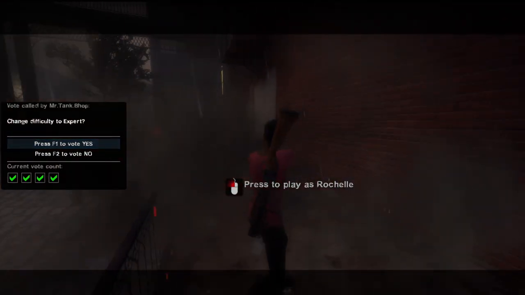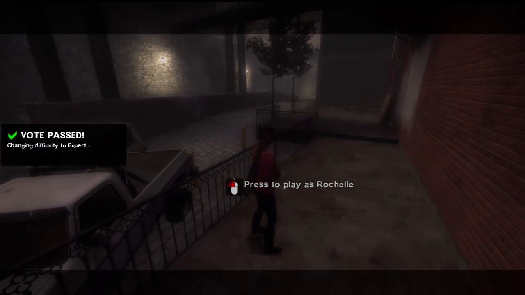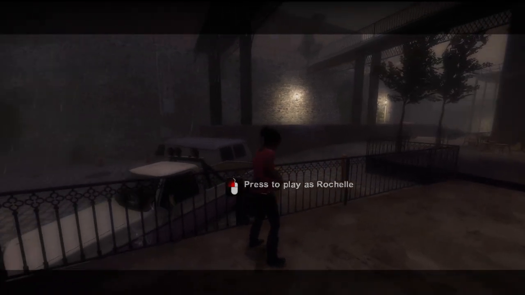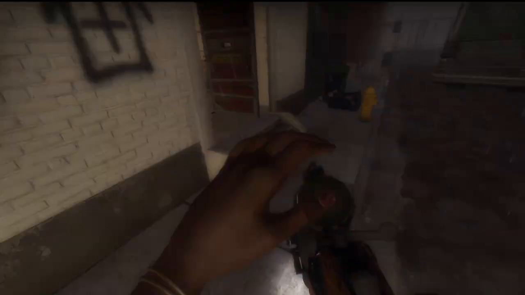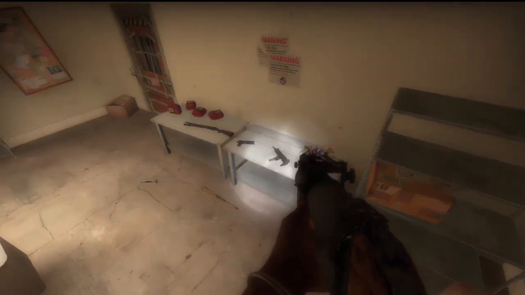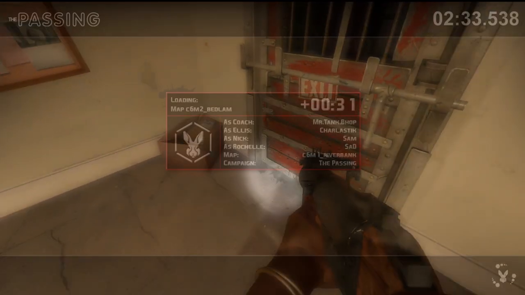Rochelle starts to idle warp to Coach as Nick and Ellis light themselves on fire. Before Ellis dies, he gives Rochelle the adrenaline and she warps to Coach. Coach then uses the boomer bile to boost Rochelle over this wall and she bunny hops to the exit. Coach jumps to his death.